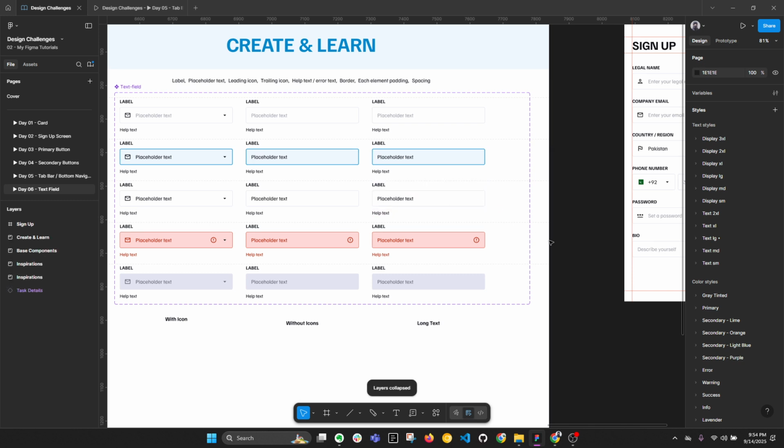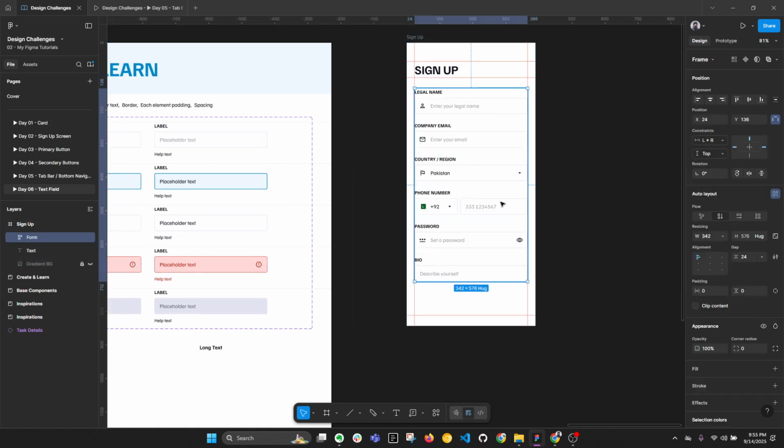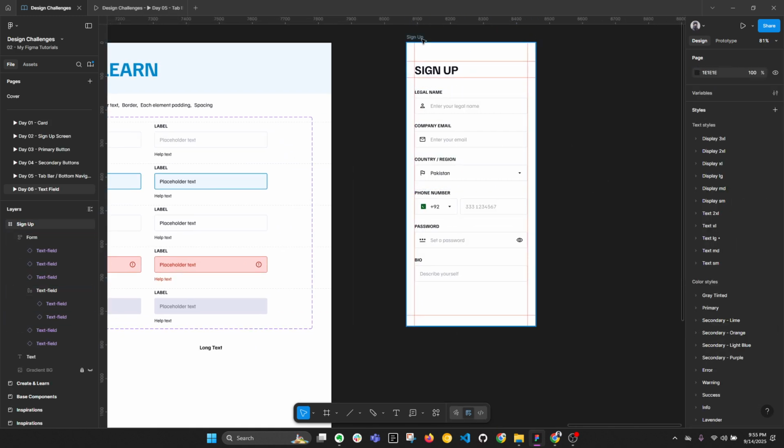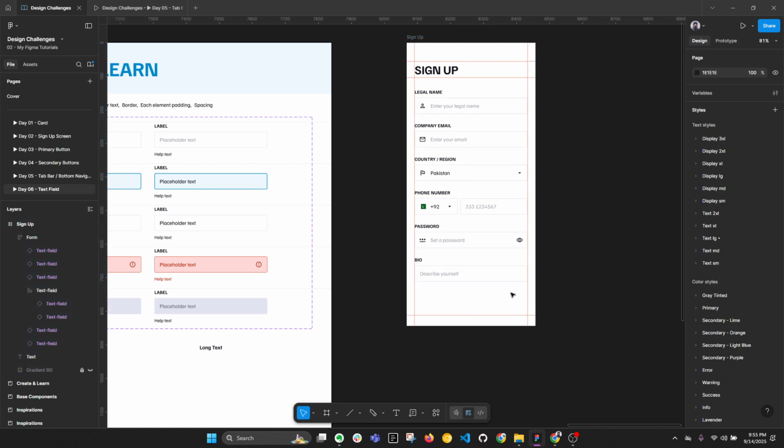See, as long as you know how to locate a problem, then you will figure out how to fix it. And if you can do that, you can update your components at any point. Now let's do what we are doing here. I'm going to resize it. This is awesome actually. Perfect.